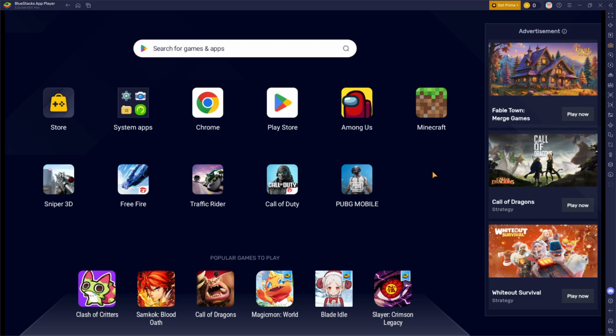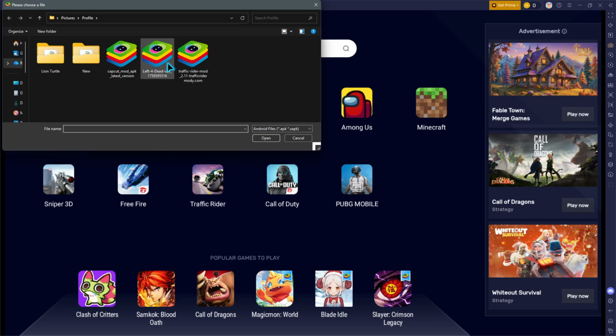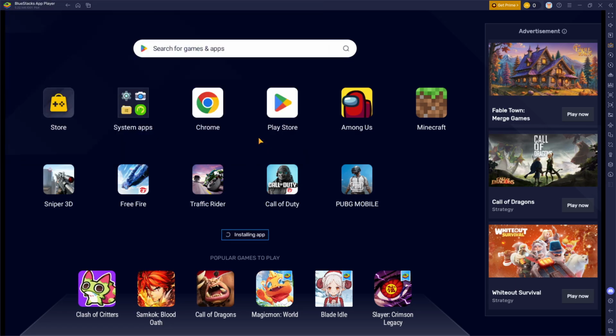You can either drag the APK file directly into the BlueStacks window to start the install automatically, or click the Install APK button on the BlueStacks sidebar, select your downloaded file, and click Open. BlueStacks will handle the rest and place CapCut with your other apps once it's installed. If you run into problems, here are reliable fixes.